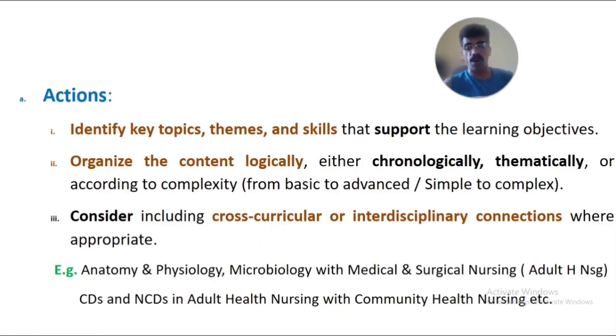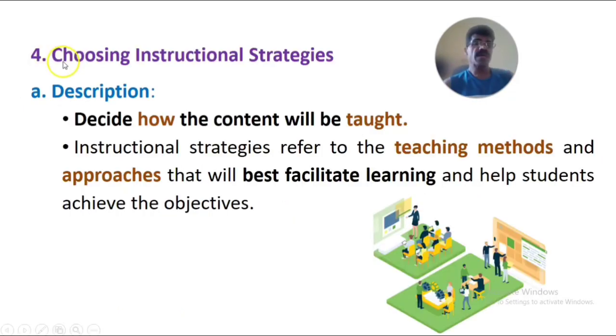So students should have a coordination from first semester to second or second semester to third, or first year to second year to fourth year, like that. There would be a connection. Then fourth step is choosing the instructional strategies or different methods of teaching. This step decides how the content, whatever we planned in the last step, will be taught in the classroom or in the clinical setting.